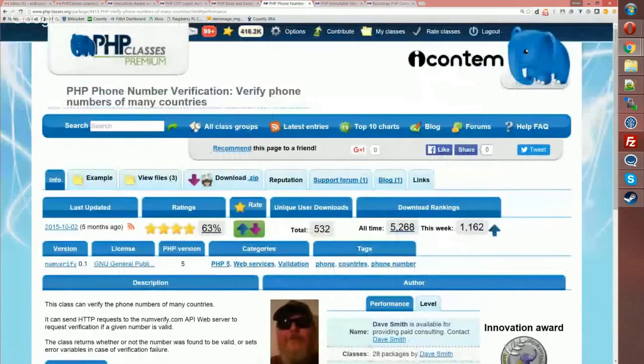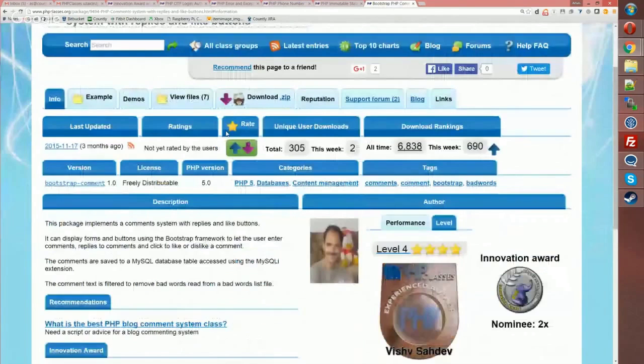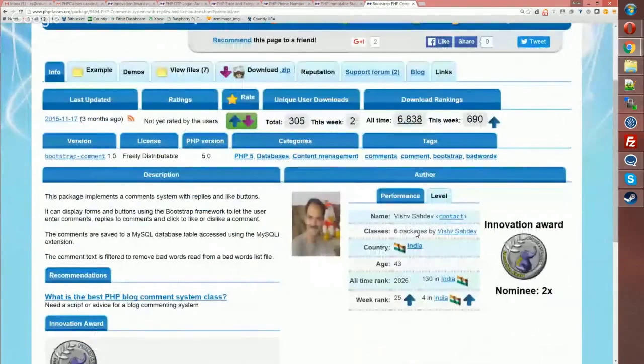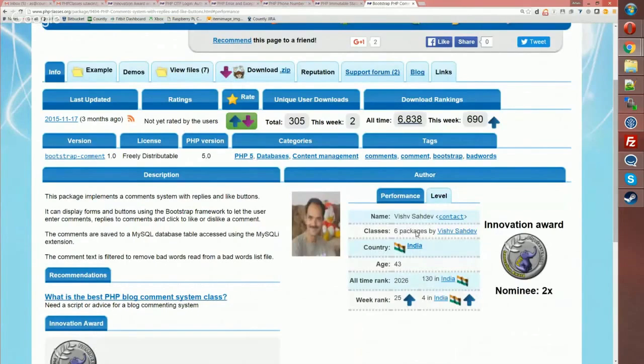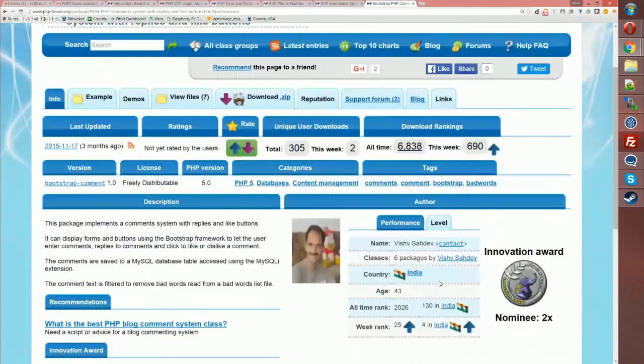And the last one I wanted to mention is called Bootstrap PHP Comment System, developed by Vish Savdev from India. And basically it's a package, a class that allows you to implement comment systems quite easily based on MySQL or MySQLi extensions. I even looked through the code.